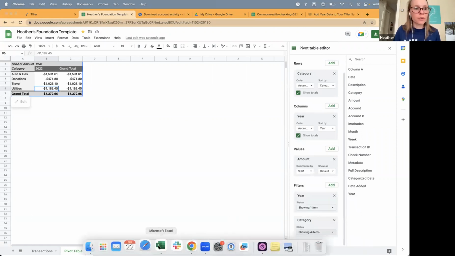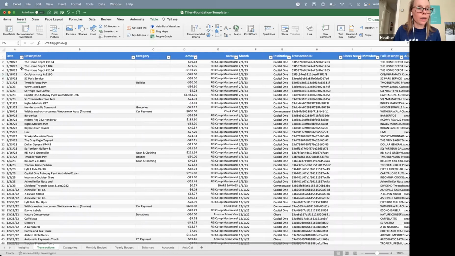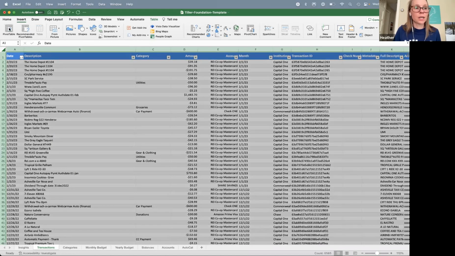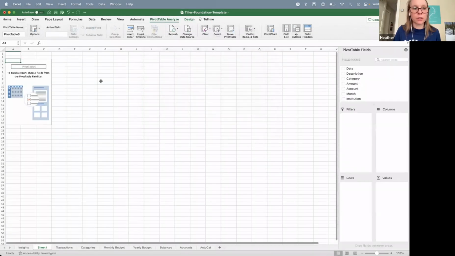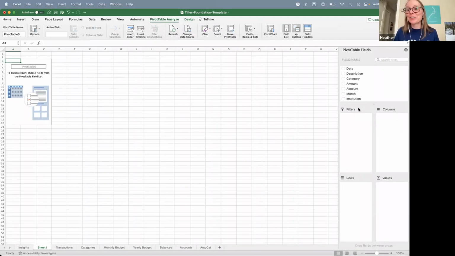So in Microsoft Excel, similar steps, we can go here and same thing, this little square above row 1 and to the left of column A, that's going to select all the data for us. We can choose to insert a pivot table. Once again, that's on the insert ribbon, pivot table here. I'd like to have it in a new worksheet. I'm going to click OK. Now, I will admit, I'm way better in Google Sheets than Excel, and I was playing around with this morning and Excel pivot tables kind of mystify me a little bit, but I got it worked out to where I think it will make sense here.